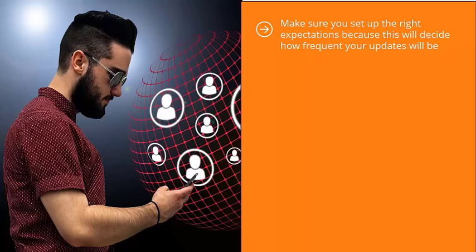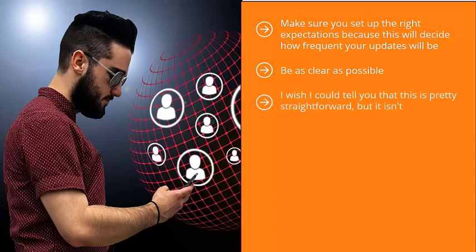Make sure that your squeeze page and all other promotional materials set up the right expectations. Be as clear as possible. Do your readers expect to be sent only the most relevant and pressing information? Do they expect periodic emails as they step through certain information? I wish I could tell you that this is pretty straightforward, but it isn't. It really depends on the incentive you're using. It is also influenced by your target niche.